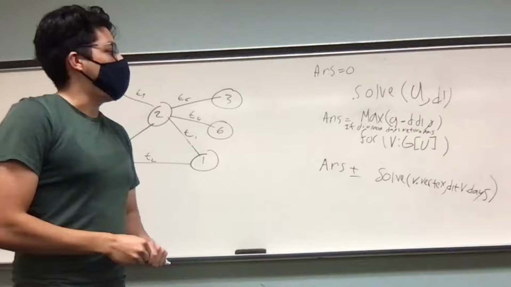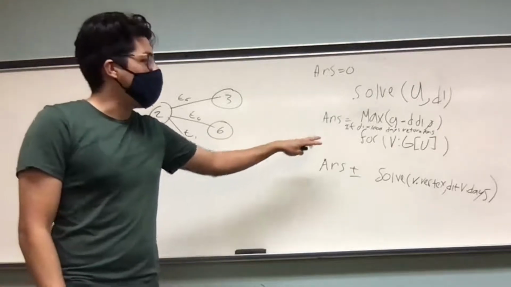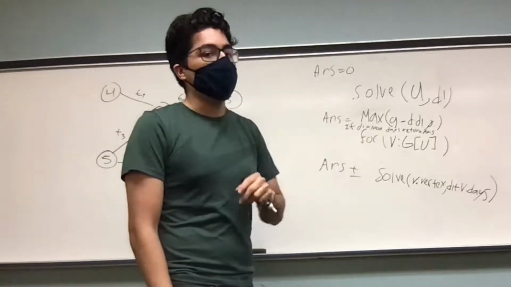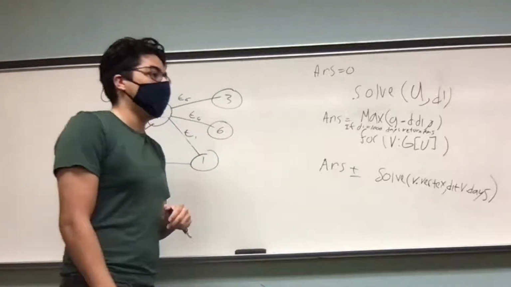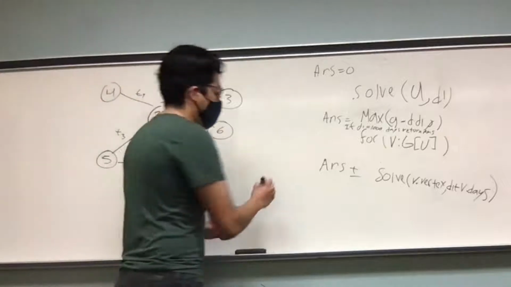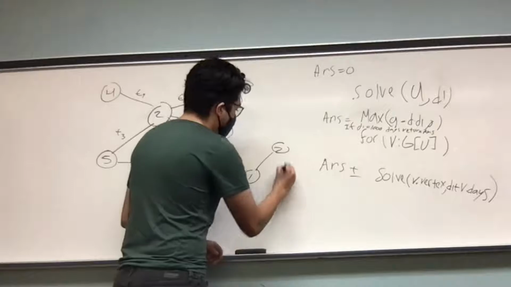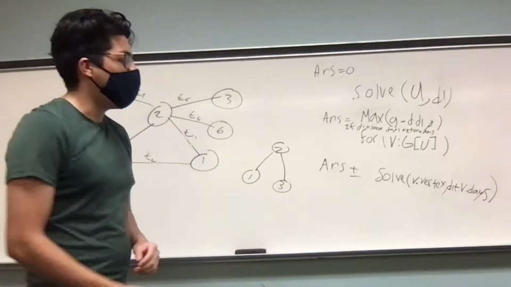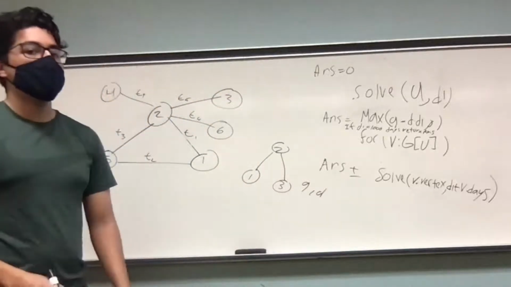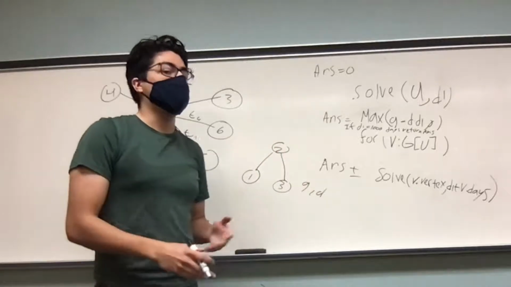Alright, so this is technically a base case, which is correct. We found that 1,000 days is the maximum number of days we can stay in the graph. Now, one little issue with this is that, let's say we're given a very small graph, where G and D are very small for all vertices. Now we're actually waiting until 1,000 days for this small graph every single time.